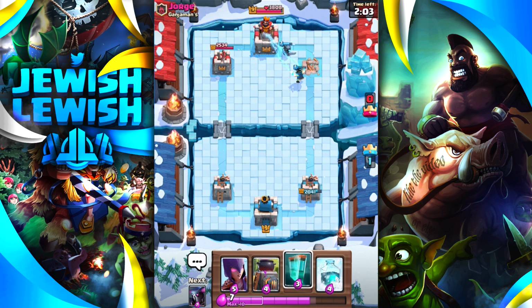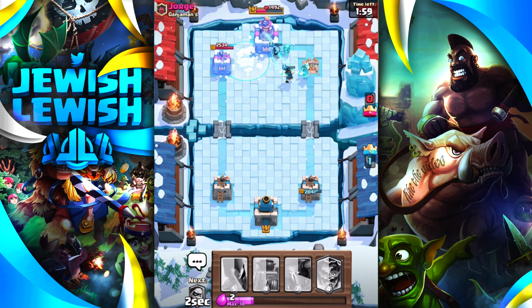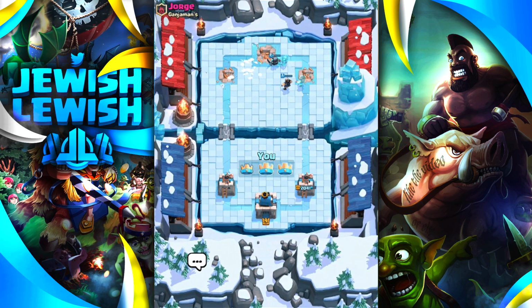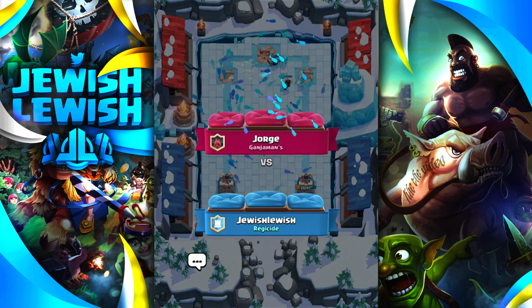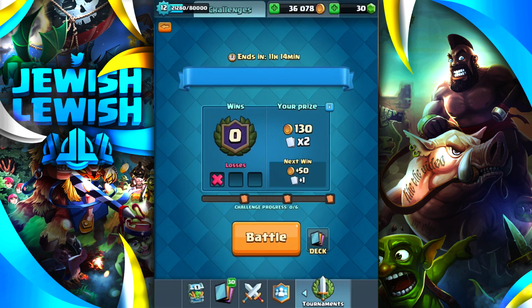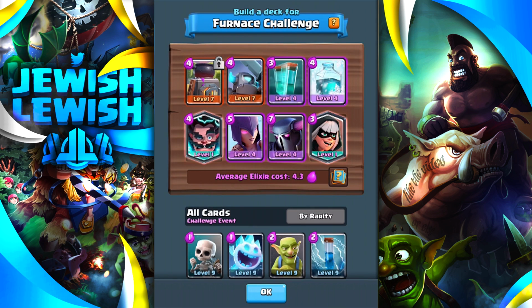Let's go ahead and clone that P.E.K.K.A. right there. Freeze these towers. We have 2 P.E.K.K.A.s and 2 Electro Wizards on the tower. I can't believe that just worked. Obviously, he wasn't really defending, but we just smacked him pretty hard right there. That wasn't very defendable, even if he had some troops to play. That was an awesome play. Mini P.E.K.K.A., Electro Wizard, clone, freeze.